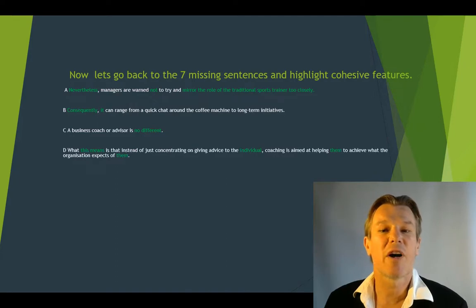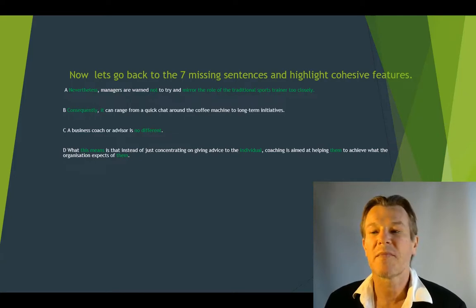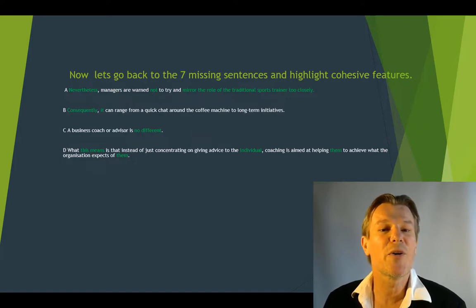Here in D, we've got our determiner, this means. So what does it mean? It must be mentioned in the sentences before. And remember, we can substitute this to make sure it makes sense, as I showed you before. Individual, so this is similar to a pronoun. There must be a name of an individual mentioned in the text before. And we've got another pronoun here, them. Who does them represent?